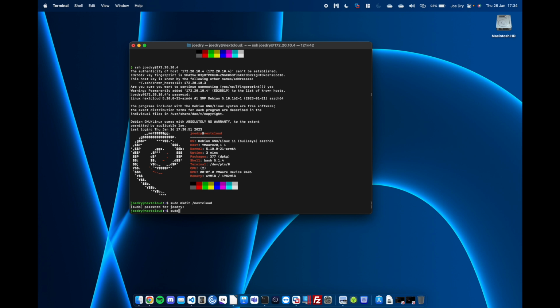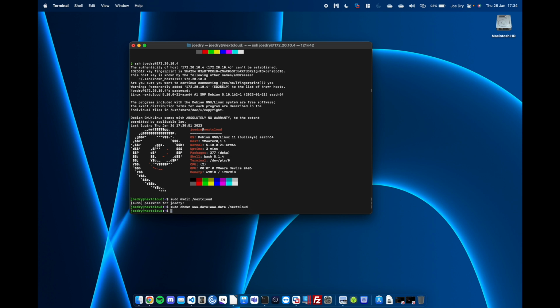So then if we do sudo chown, and then you want to make the web server own it so that the web server can write and read the Nextcloud folder. So if we do www-data and then a colon and then the same thing again, and then /Nextcloud, so the system knows which folder to make that change to.